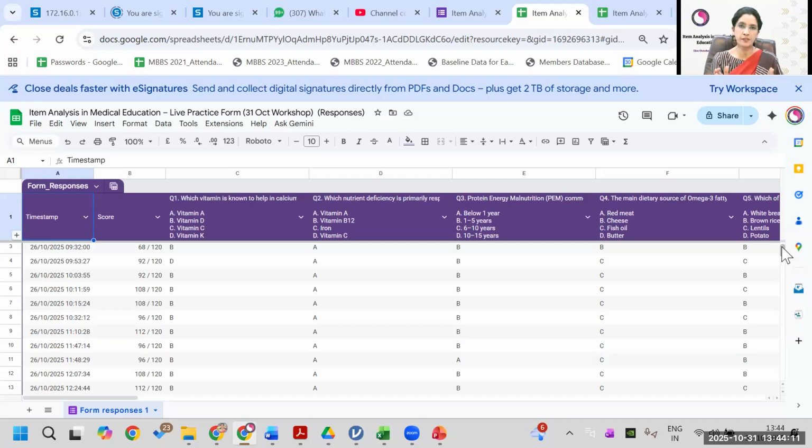Just for workshop purposes, we have drafted these questions and taken the response from you so that you can understand the overall process. So please focus on the process rather than the actual value which is coming, because the actual value may differ from one group of respondents to another. But if you have understood the process, then you can replicate the same process in your setting. So our aim is that you can replicate it as such if you have to do item analysis. Am I making myself clear to all of you?